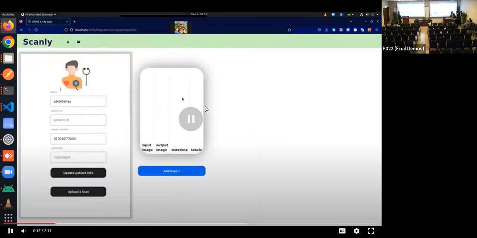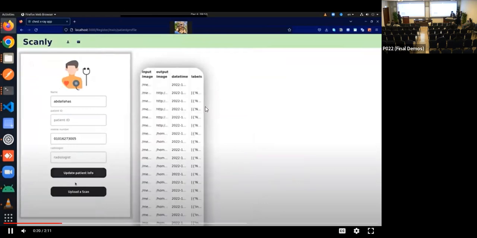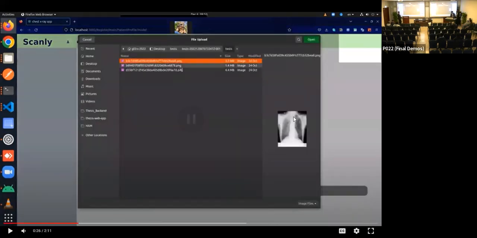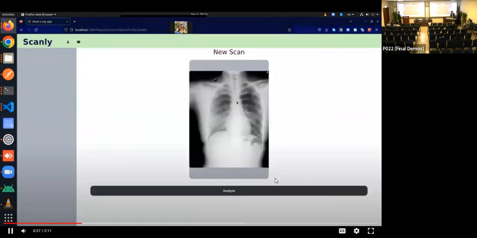As you see, the API is actually fetching in this. So it has all different scans, and the user can actually add a scan on this patient. So the model here is actually analyzing.